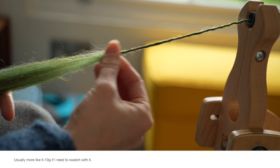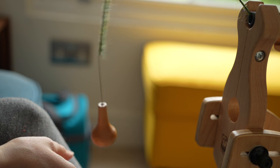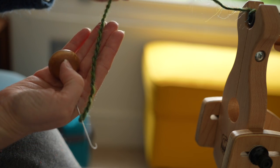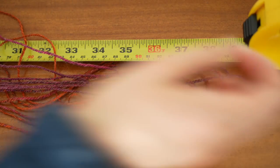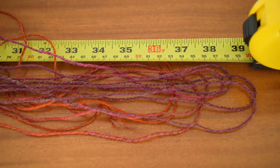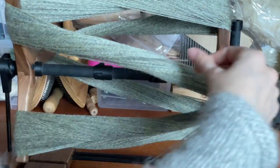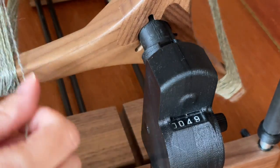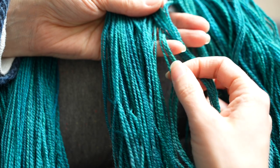For a sample I like to spin at least a gram or two. In theory you can take a measurement from a very small amount of yarn like a plyback sample, but handspun can be really inconsistent by nature, so I prefer to use a larger quantity for a more accurate figure. If I'm just working with a small sample I'll measure it in centimeters or inches with a tape measure, making sure not to stretch the yarn. For a full skein I wind it onto a knitty noddy or skein winder and count the number of times I pass the starting point. My skein winder has a counter on it, so I have the luxury of not having to mentally keep track. You can also wind the skein first and count the wraps later, or you can get yardage counters which are another option.